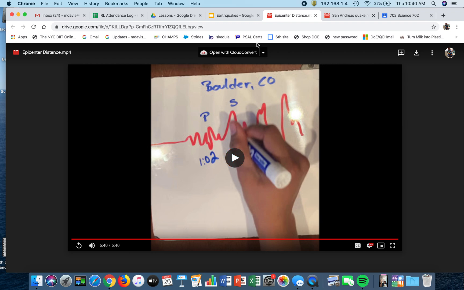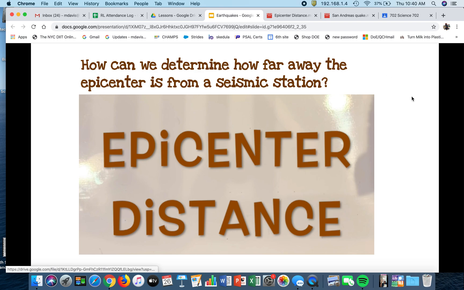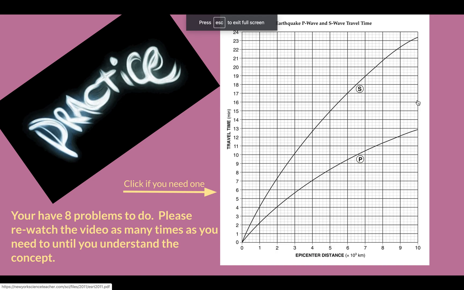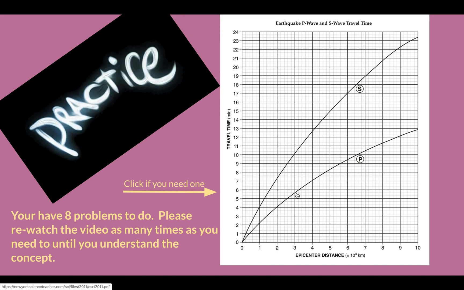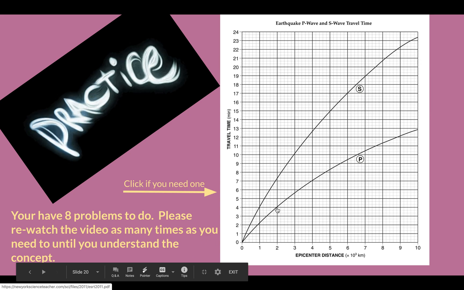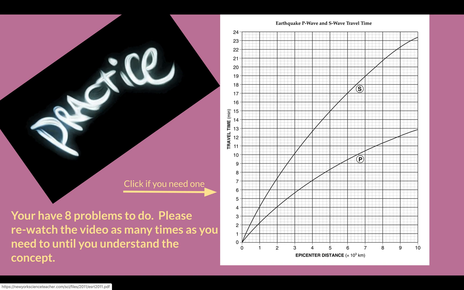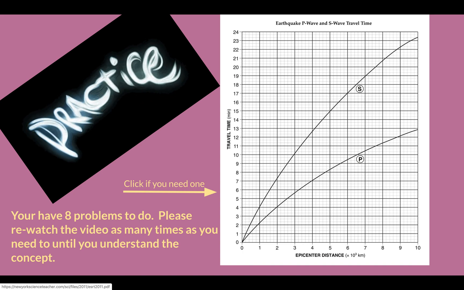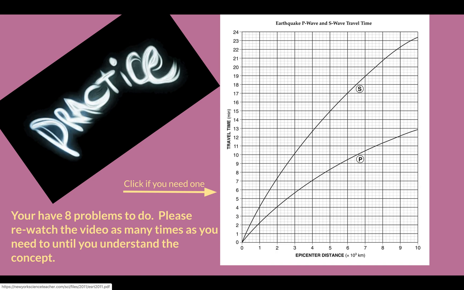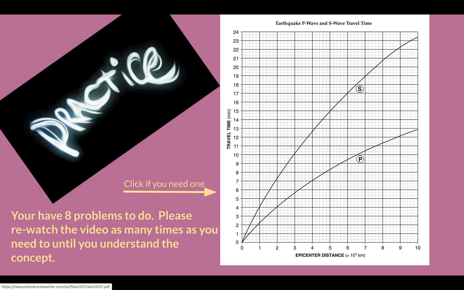I know that's a lot, but you need to learn how to do that. Rewind the video as many times as you need until you figure it out. You can use the Earth Science Reference Table on screen and put a piece of paper right up to mark where the P wave and S wave are. There are eight problems on your homework — get to it. If you have questions, meet me in Google Meets or email me. Have a good day.